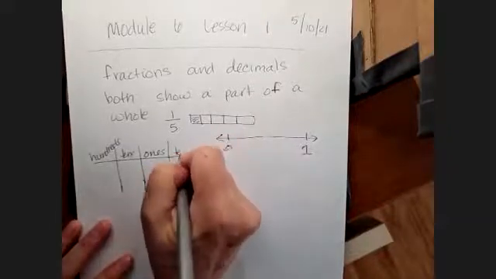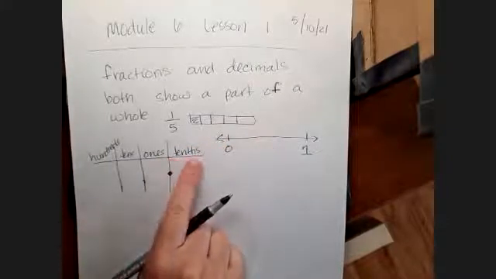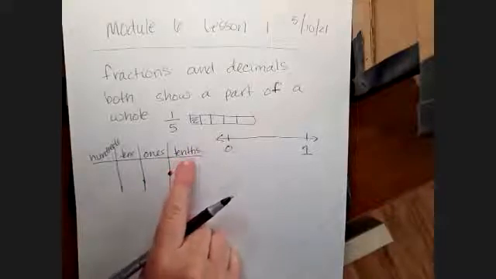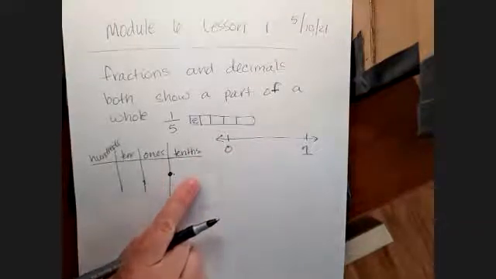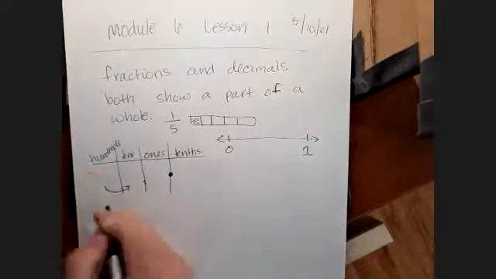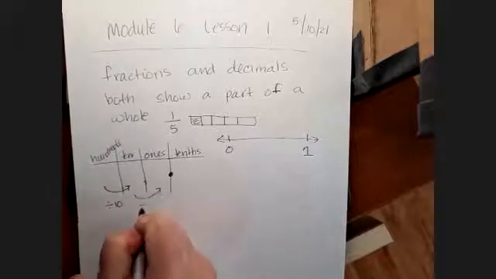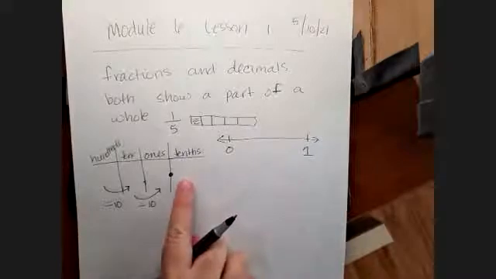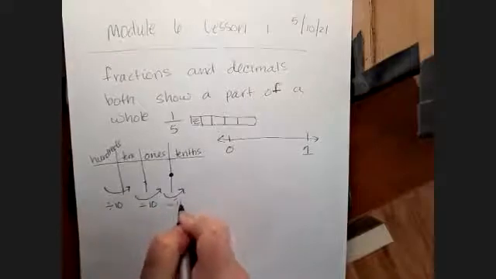So this is tenths, with a TH. Notice there's really no oneths. We don't have a place value smaller than 1 that we would label oneths. It actually is tenths, just to the right of ones. If we remember, when we move from the hundreds to the tens, we're dividing by 10. When we move from the tens to the ones, we're dividing by 10. This is why we don't have a oneths place, it's tenths, because when we move from the ones to the tenths, we're again dividing by 10.